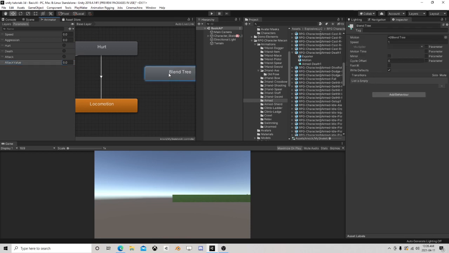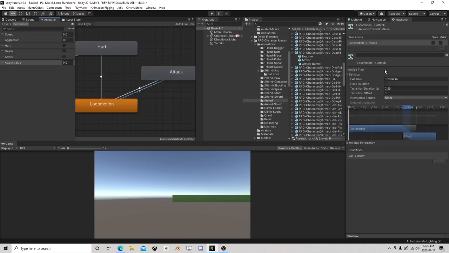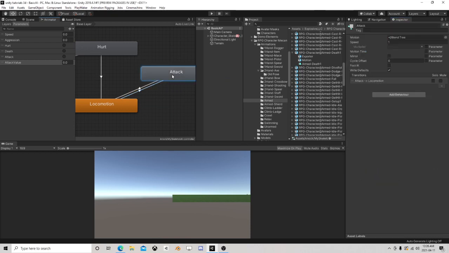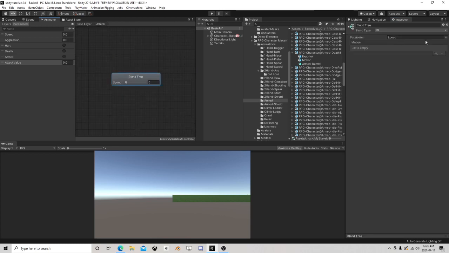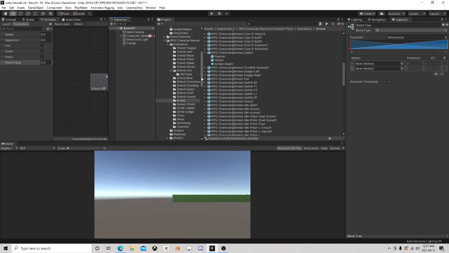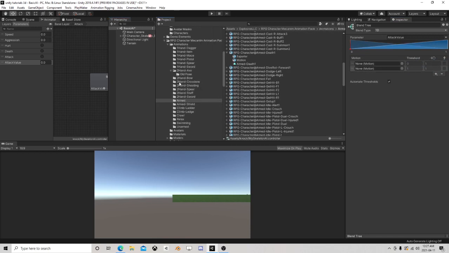And let's create a blend tree for that. And this one, I'm going to come off of the locomotion and back to the locomotion. So in here, exit time is off, and we get the attack trigger. And in here, we're going to use the attack value, and I'll just use a couple of different ones. Probably don't need to go nuts on these either.